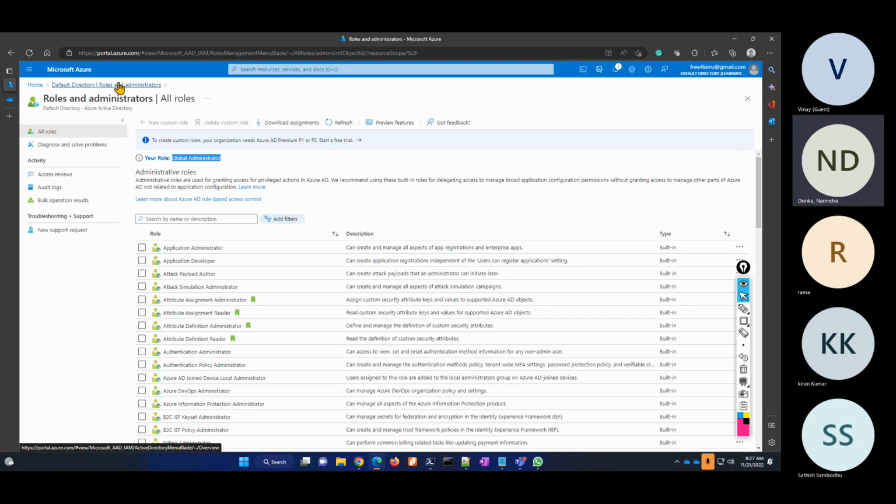Azure AD Global Administrator, does it require the Owner role as well? No, why would the Owner role be needed? Is Azure Active Directory a separate team? So why would the Owner role be required in that scenario? It's based on subscription, right? That is a subscription-level access. If it is the Azure Active Directory team, why would they require that access level? Access is at the resource level or subscription level.